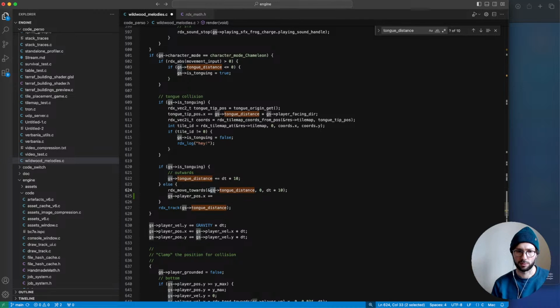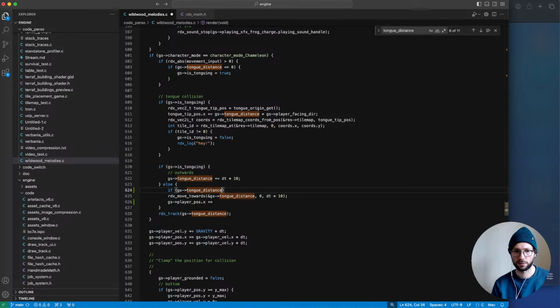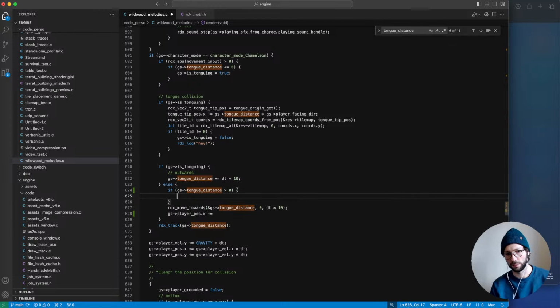So I guess what I will do is if the tongue distance is bigger than 0, I don't think it can be negative. It's only going in one direction. So if it's bigger than 0, it means that we can calculate a delta of how much it should move.